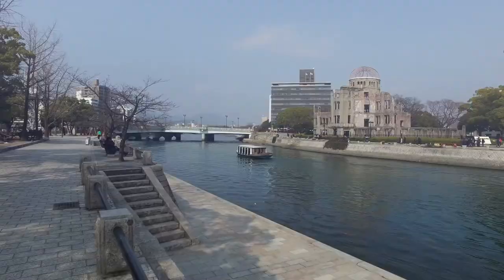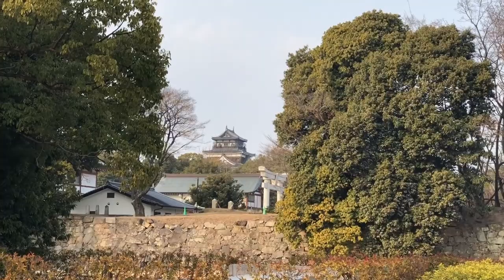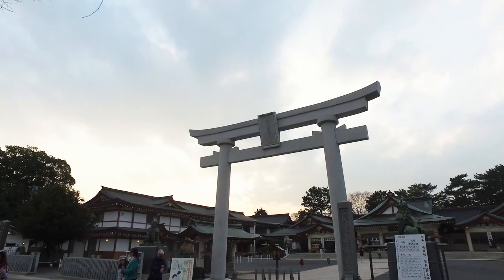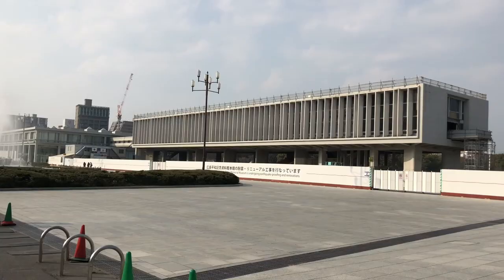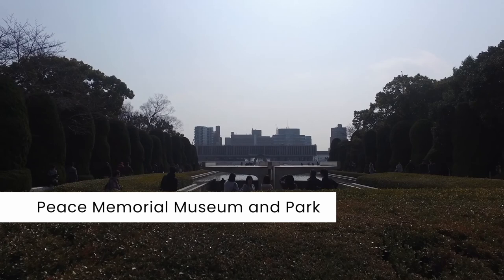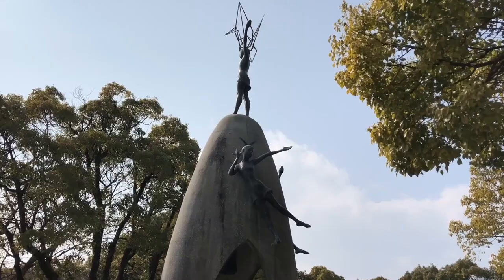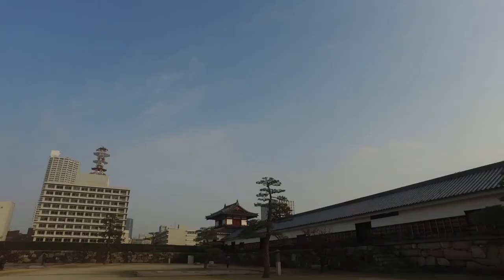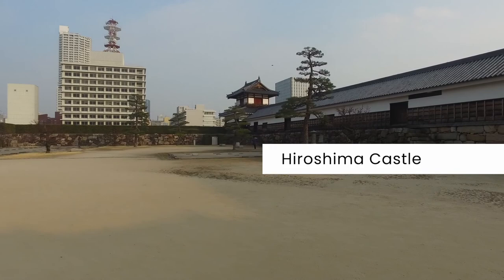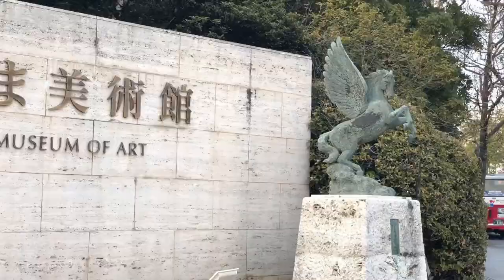Places to visit. Here are some of the best places to visit and things to do in Hiroshima. Peace Memorial Museum and Park: dedicated to the thousands of lives lost during the atomic bombing, it's located at the heart of the city. Monuments include the A-Bomb Dome, the Children's Peace Monument, and the Hiroshima Peace Memorial Museum. Hiroshima Castle: the original was built in the late 16th century but was destroyed during the atomic bombing. The current castle is a replica built after World War II, and the inside is now converted to a museum.